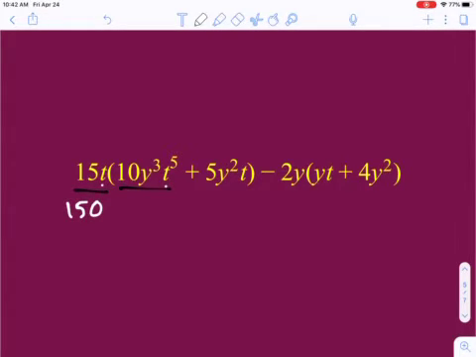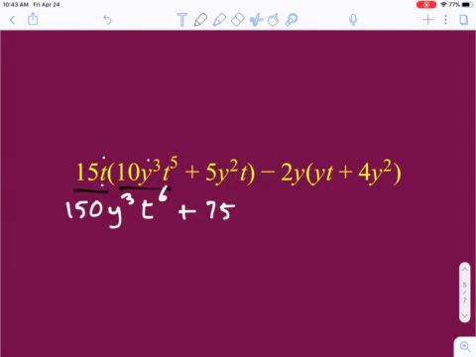And I don't know why I copied this down from the book. I don't know why they have the y's in front of the t's. Normally you put the variables in order, but I'll just keep it the way they have it. So we'll go y to the 3rd, because there's nothing for the y to the 3rd to multiply by. And then t to the 6th power, all right? Because you have 1, and then you have 5. All right, now let's do our next term, so plus 15 times 5 is 75.